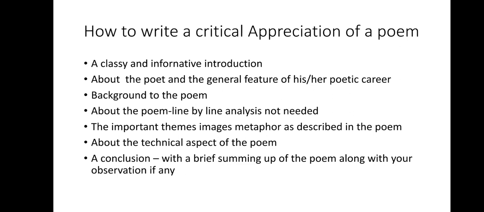Immediately after that, you can move to the next section and try to make separate paragraphs, all connected with each other. There should be some kind of coherency — you should not start writing something in one paragraph and then suddenly write something entirely different in the next. In the second part, you may talk about the poet and the general features of that poet. In general features, you can talk about the various themes they have covered in their writing career, and their important poetic works. But that does not mean you have to give biographical details of the poet — you can avoid that as well.